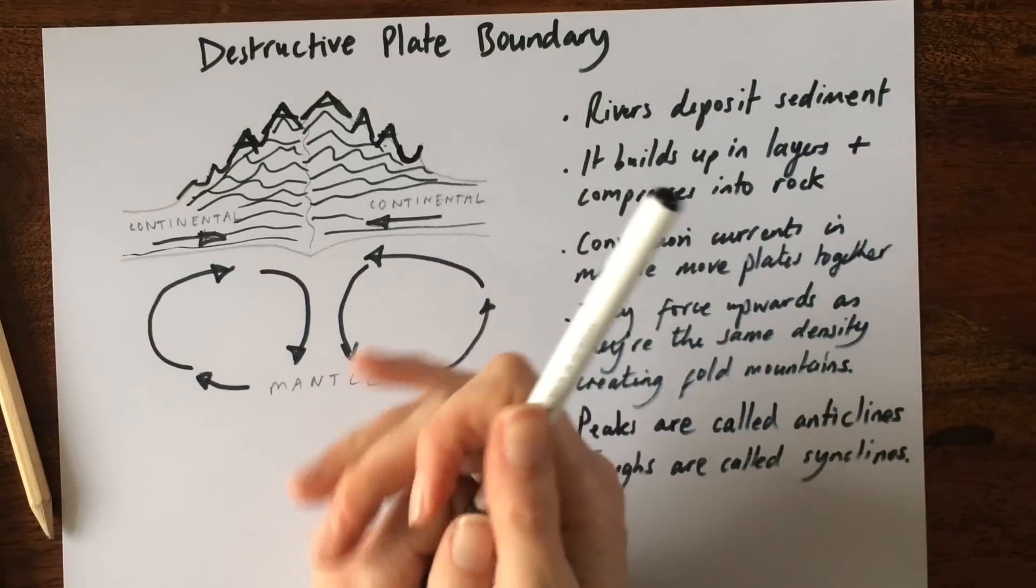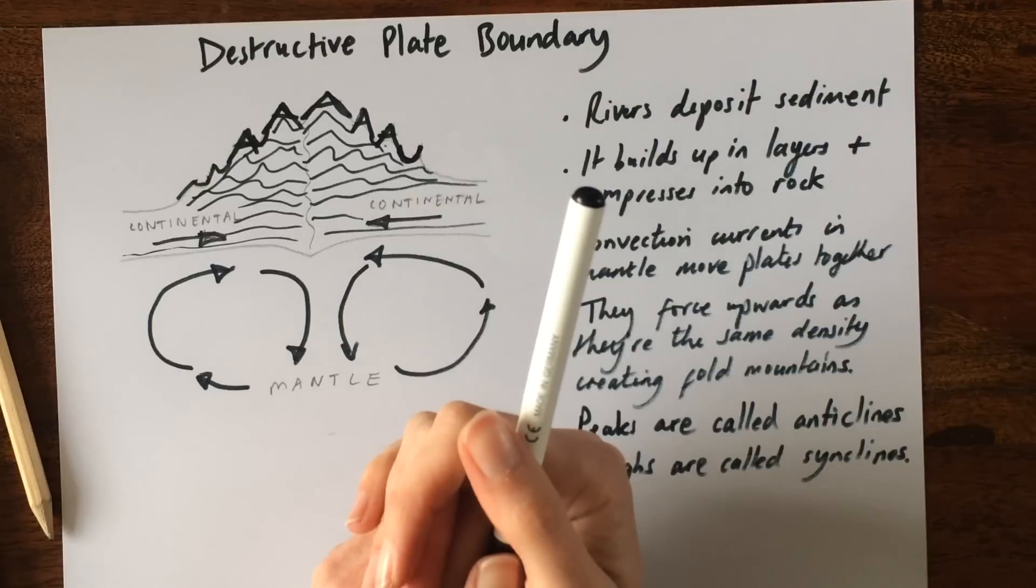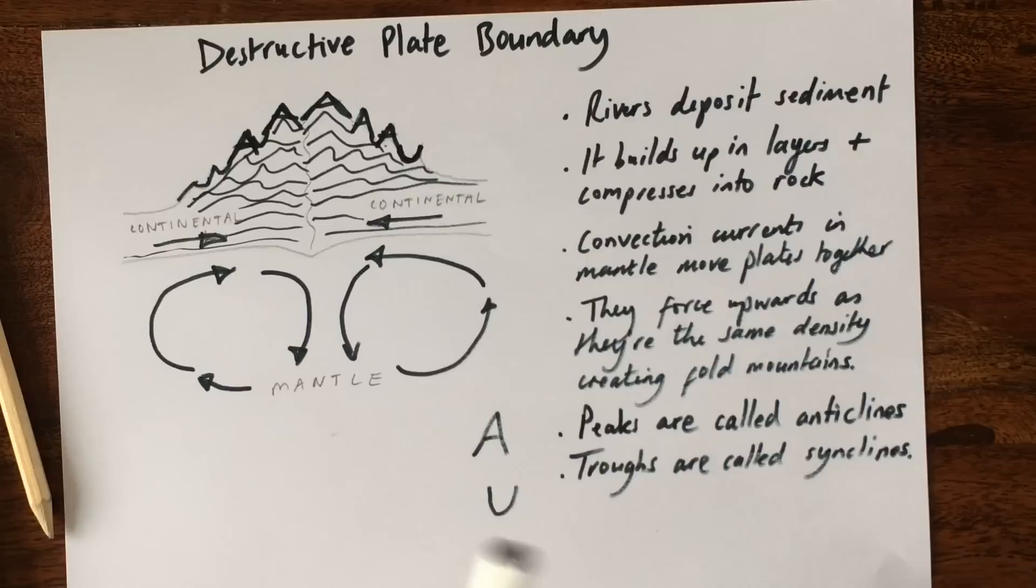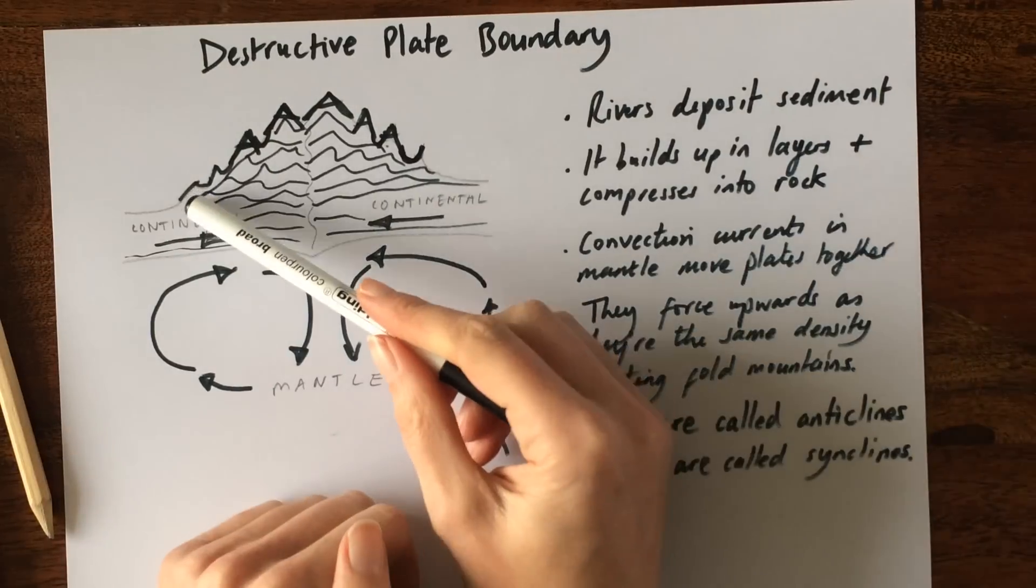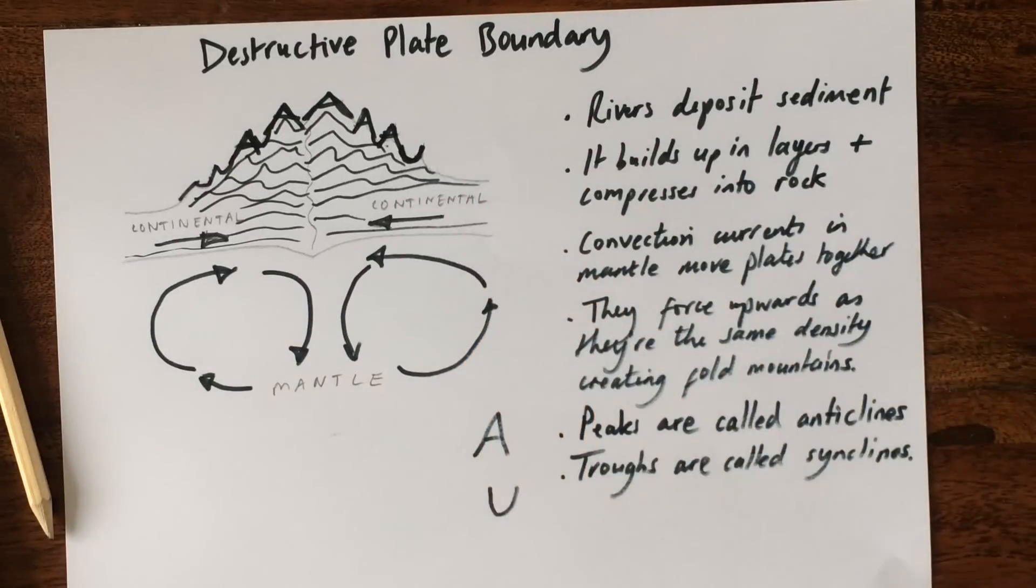Recent earthquakes that we've had in places like Nepal were triggered in this way as the mountains were growing, it's like we call it their growing pains. So you will get earthquakes, but you will not get volcanoes. And these mountain ranges are growing a little bit taller every year. So a nice example for you would be the Himalayan mountains. They're growing by about a centimeter each year. And that's simply because of the compressional forces squeezing them together, making them rise up that little bit taller.